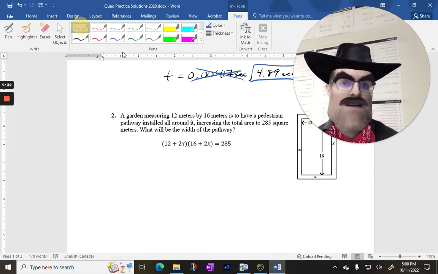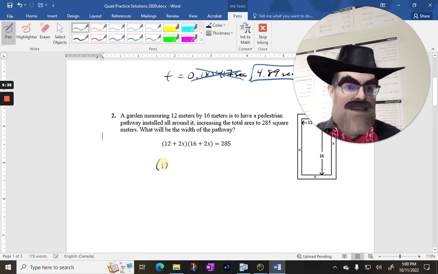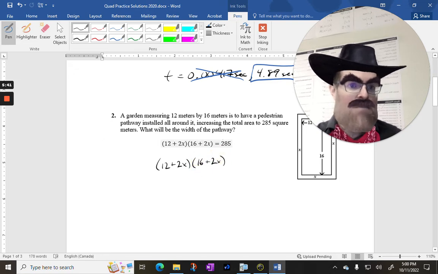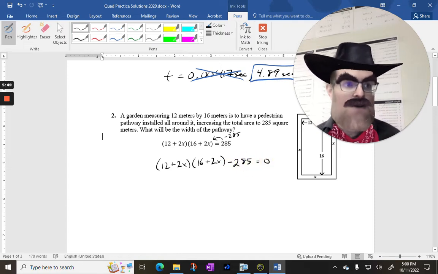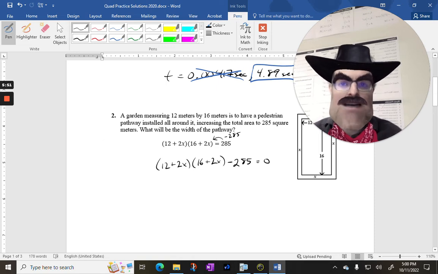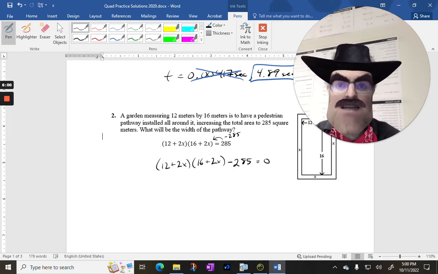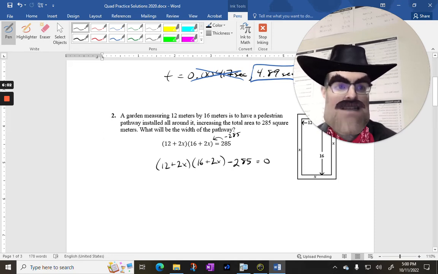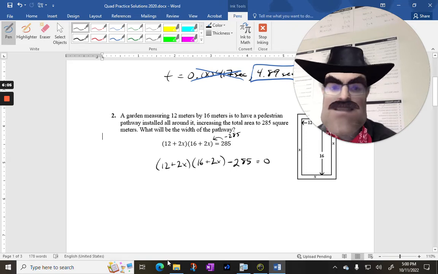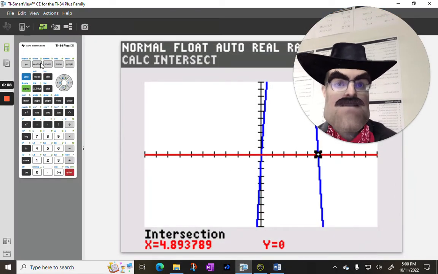So the next one, we're going to make it equal to 0. Now when I make it equal to 0, honestly it doesn't matter what it looks like. So if I minus over this 285 to the other side, I'm just going to stick it on the end here. I'm not going to multiply the whole thing out. I'm not going to try to use the distributive property, group terms, and then try to factor it or use the quadratic formula. It doesn't specify how to solve it, so I'm just going to graph it. And if I just minus that piece over, I just graph exactly what I see here, and I get my answer.